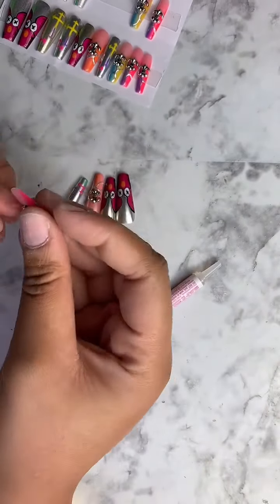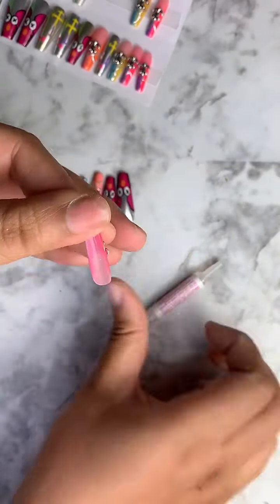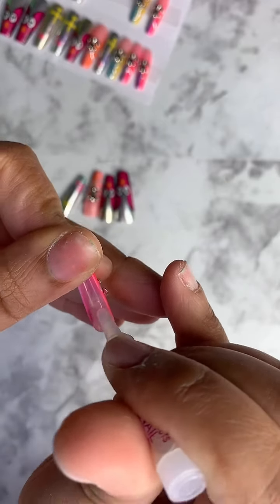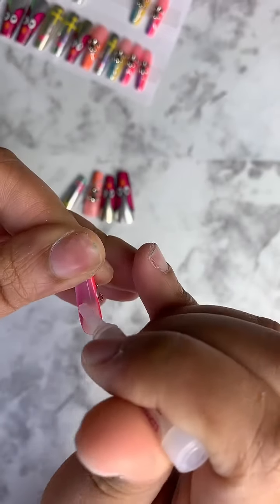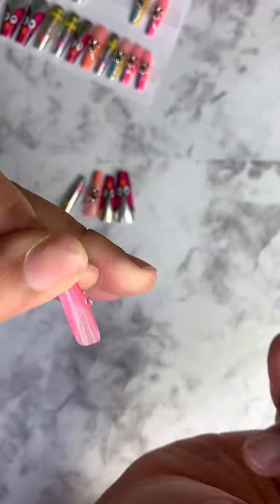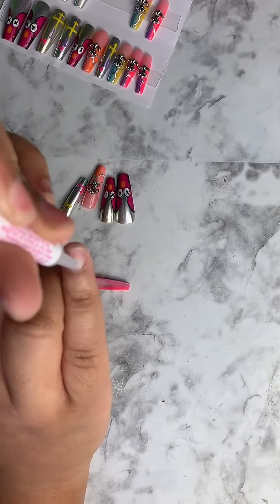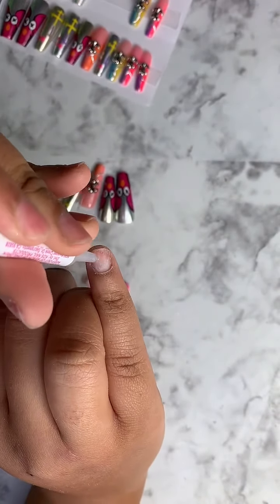So let's do that. So I'm just gonna go ahead and add 1 dot of glue to the nail, and then I'm gonna go ahead and slide that around in there. I'm gonna slide it around from edge to edge. So I'm getting the sides and the middle and everywhere. Okay, so now I'm gonna go and put a dot on my nail. You don't want to put too much, so about that much. And then I'm gonna go ahead and put it on.